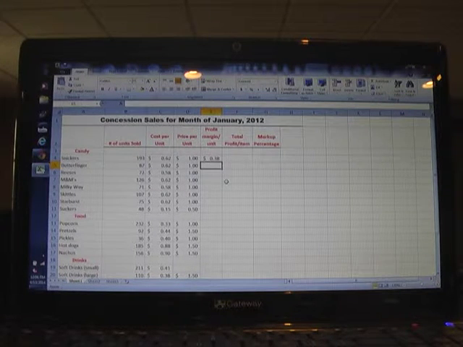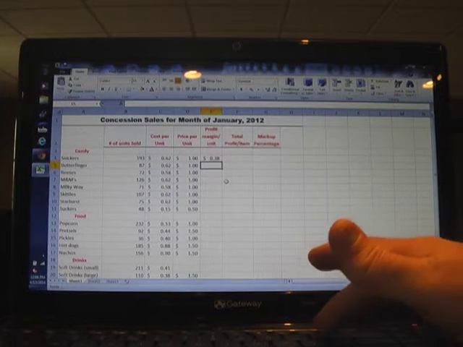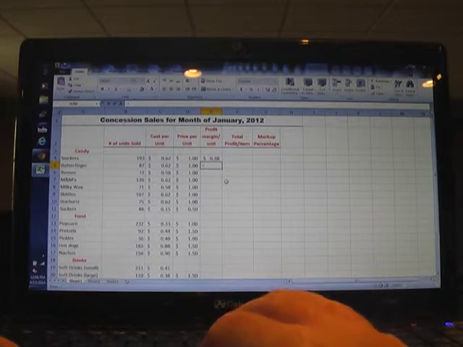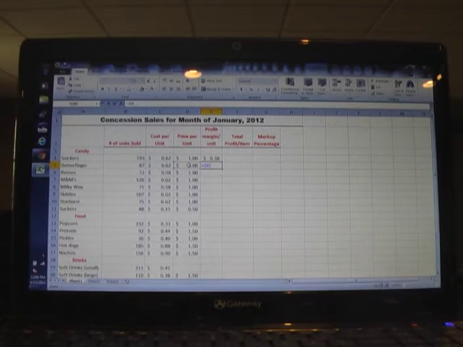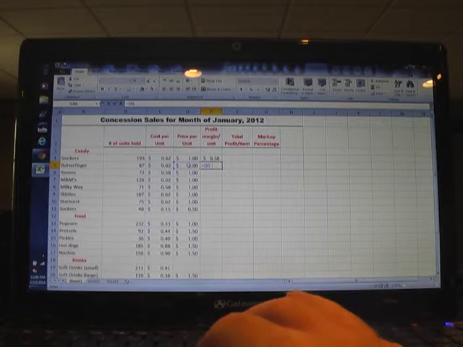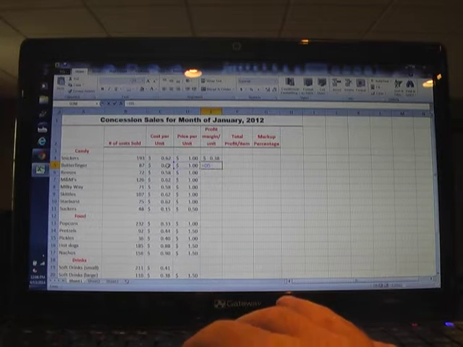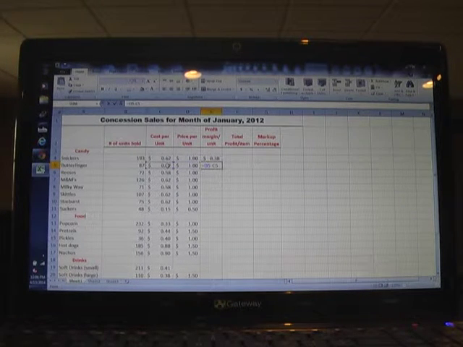We can do the same thing for Butterfinger. It always starts off with an equals, and then we're going to do $1 minus, I'm going to click on 62 cents actually, and again we make 38 cents for each Butterfinger.